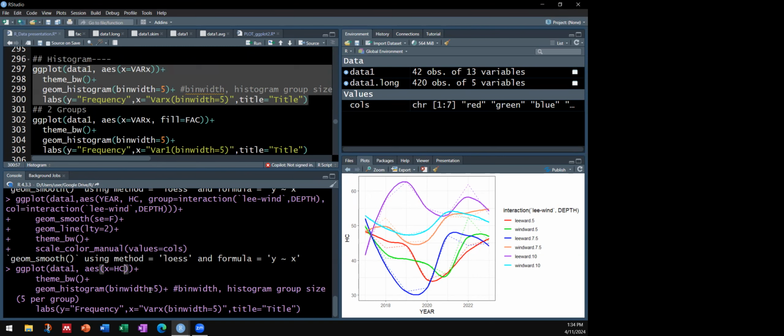And then with histogram, you can look at the bin width. This time around, it's different from base plot. In base plot you decide how many bars you wish to have. But in this case, you decide the range of each bin. Like for example, just now was every 5. So we can put every 5 and then variable, let's say HC.